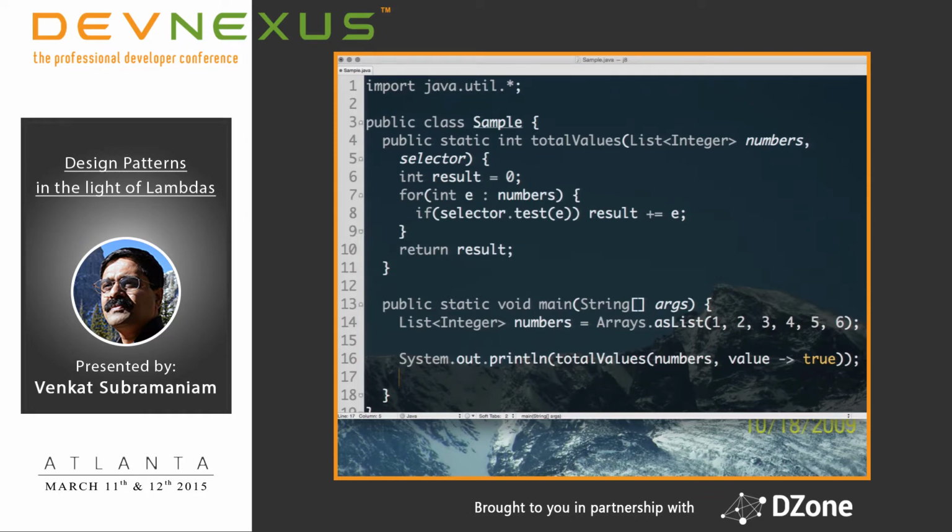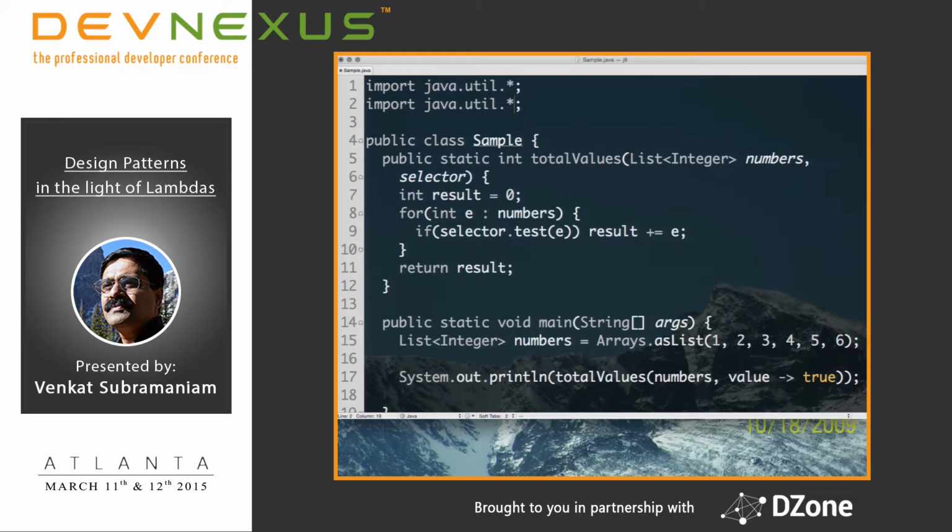But the question then is, what does this function really do? This function simply receives an input, and it really doesn't care what the input is. It simply approves the input, returns a true to say, I'm happy, go do whatever you want to do with it. So that's basically what this is doing. So what we can do then is come back here, and now we have to define what this selector is. Well, a selector is a new interface in Java 8 called a predicate. Now, predicate has only one abstract method in it, and that method's name is called test.